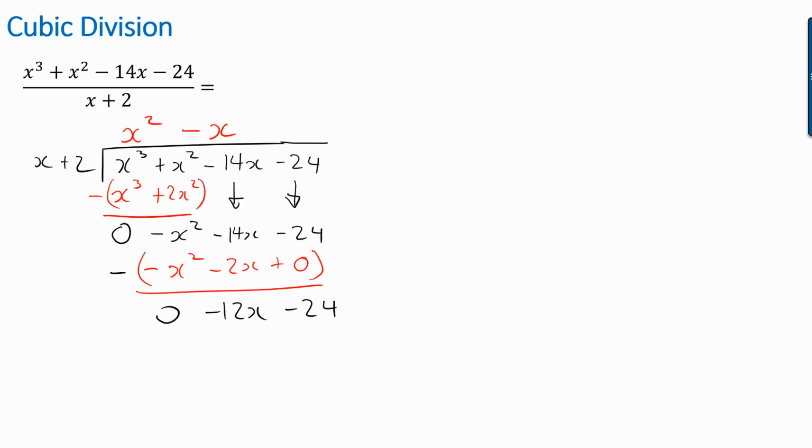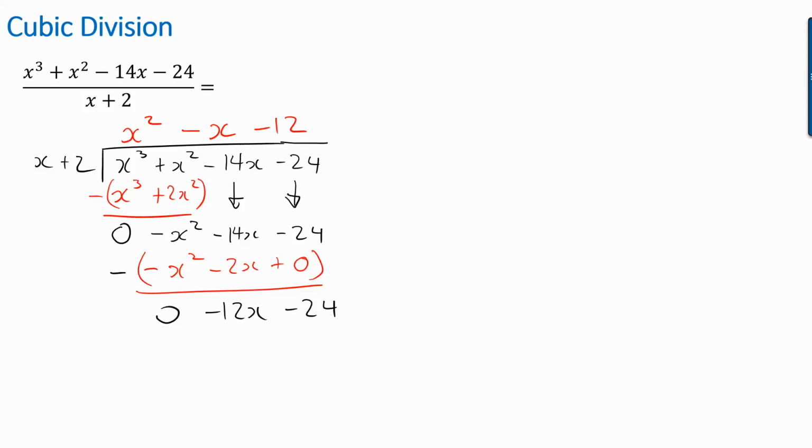Okay? So that's my remainder. Now I want to get to the last end until I get the final remainder. I'm asking how many x fits into negative 12x? Or x times what gives you negative 12x? And you would say negative 12. And so here we go. We say, all right, negative 12 is my answer.